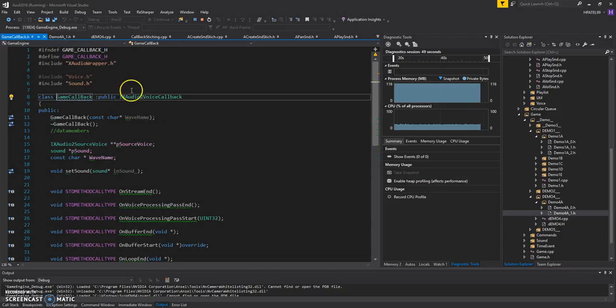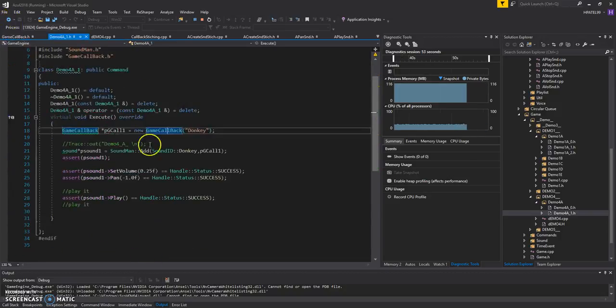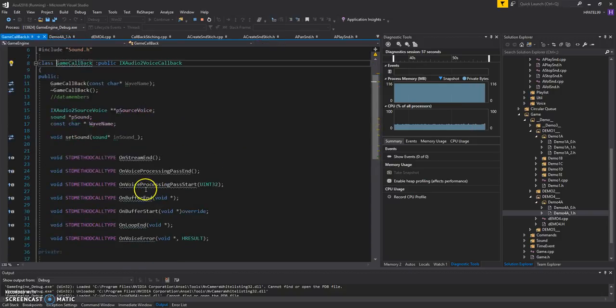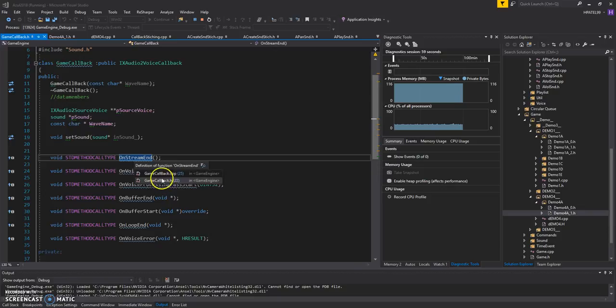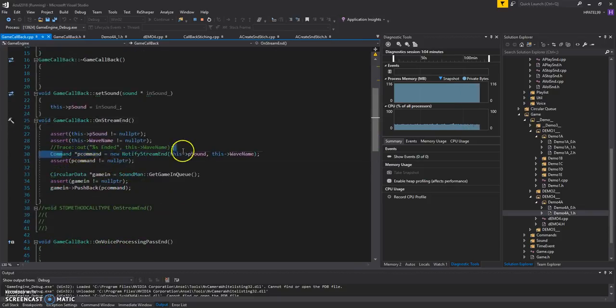over here in the game callback, basically I have a game callback that has the on stream, and it has the command that's called notify that the stream has ended, and passes in the sound and the wave name over here, and then it passes that to the game.